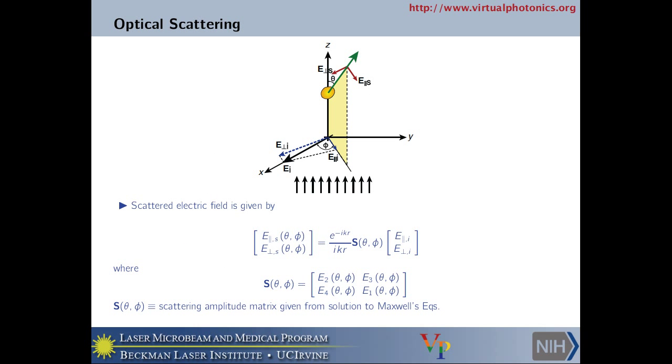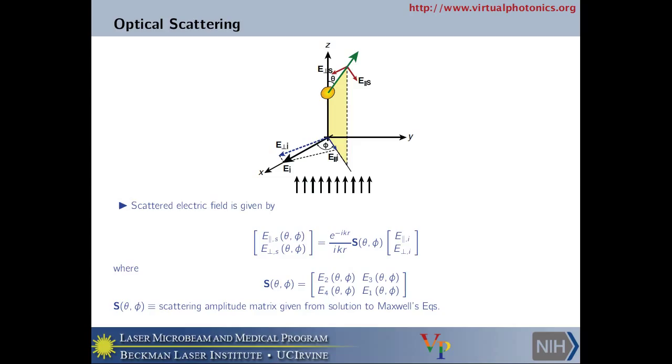So from a fundamental perspective, from a wave transport perspective, we have to deal with electric fields. And essentially, to transition from an incident electric field to a scattered electric field, one has to do a transformation based on what's called a scattering amplitude matrix. And we'll see this tomorrow in Janika's talk.